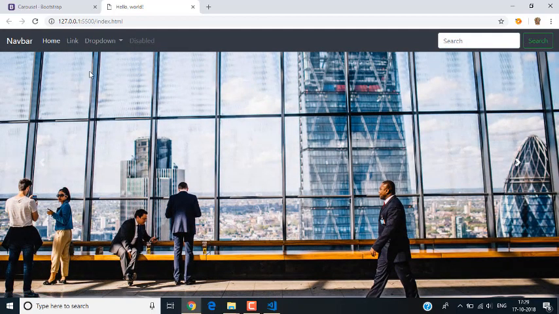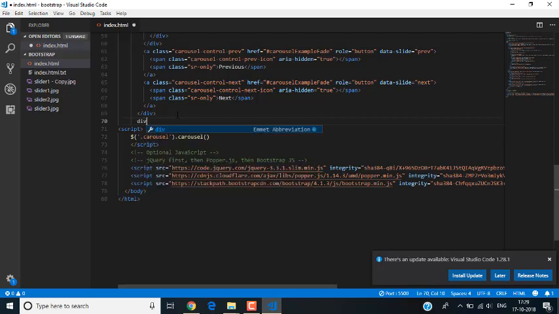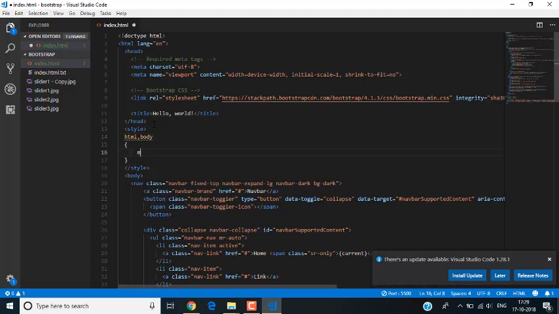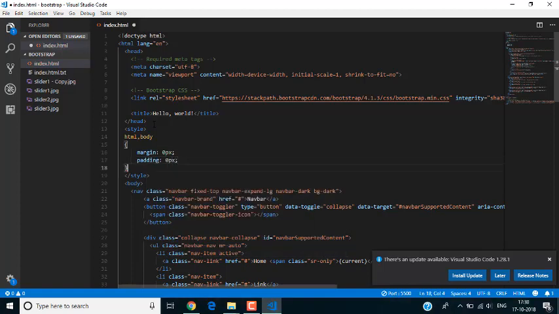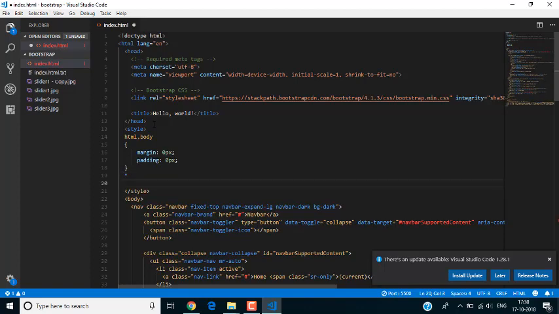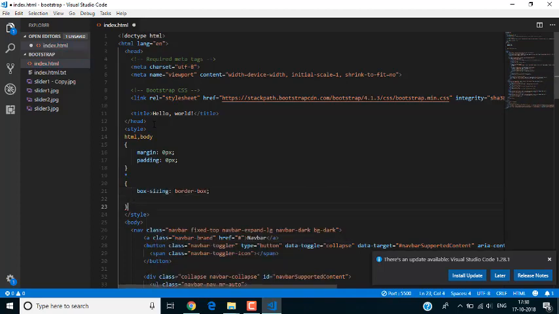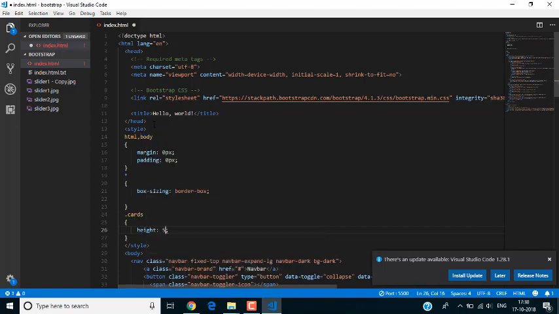Now if we want to use the cards, then what we have to do, make a div with class cards. Give height according to your page.